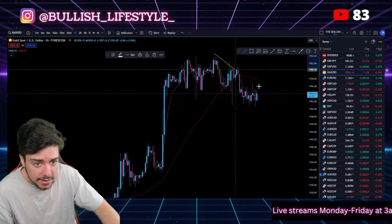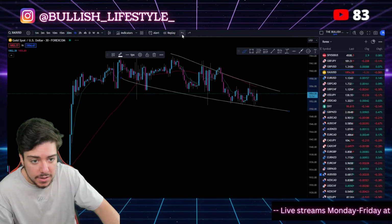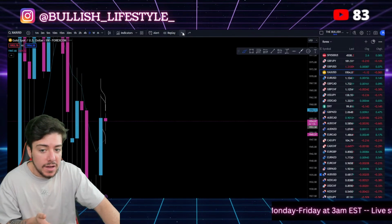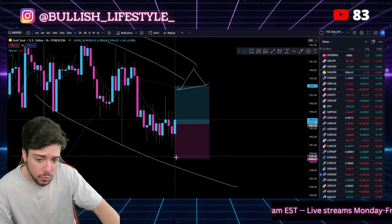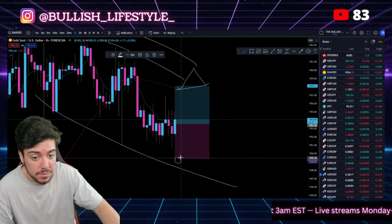So me understanding that this is a correction phase, the only thing I need for my trade to hit if I hop in during the correction phase is to not have a fat stop, have a stop loss that's valid, and then try to catch the volume. That's the only thing you need for these trades to hit. So what I'm expecting is for hopefully before we hit this stop loss over here, because this stop loss is totally a possibility of hitting.